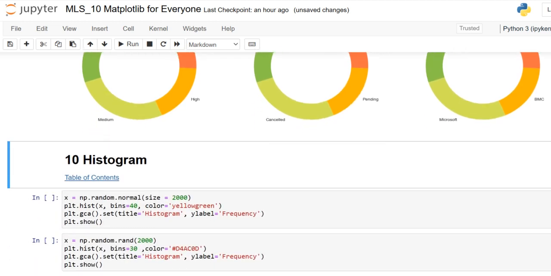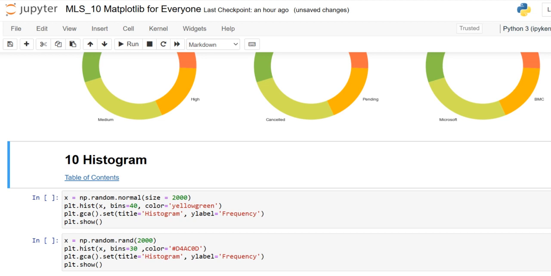Next, dear friends, we are going to discuss the histogram. A histogram is a graphical representation of the distribution of numerical data. It consists of bars whose heights represent the frequency of occurrence within certain ranges, that is, bins of the values. A histogram takes in a series of data and divides it into a number of bins, which I have already specified. It plots the frequency of data points in each bin, that is, the interval of points. It is useful in understanding the count of a data range. We should use a histogram when we need the count of a variable in a plot.